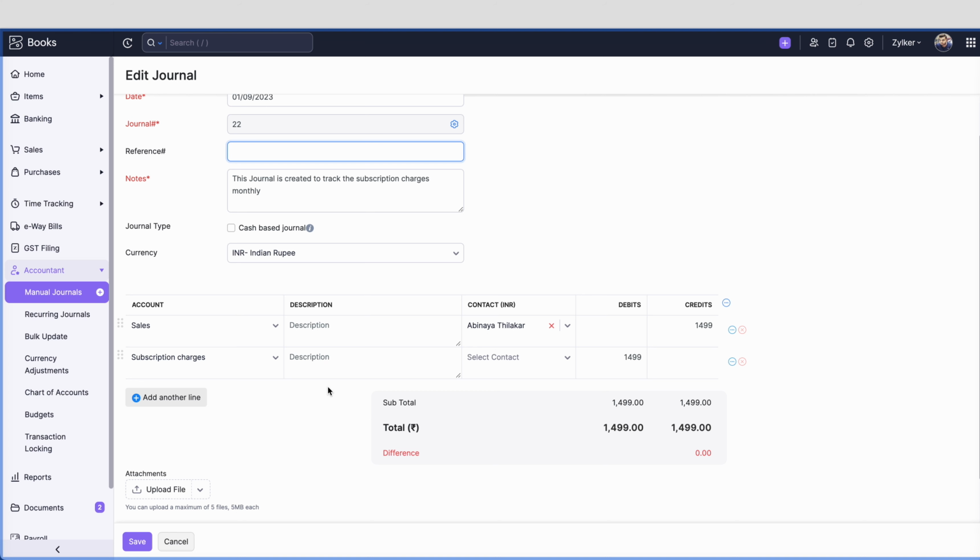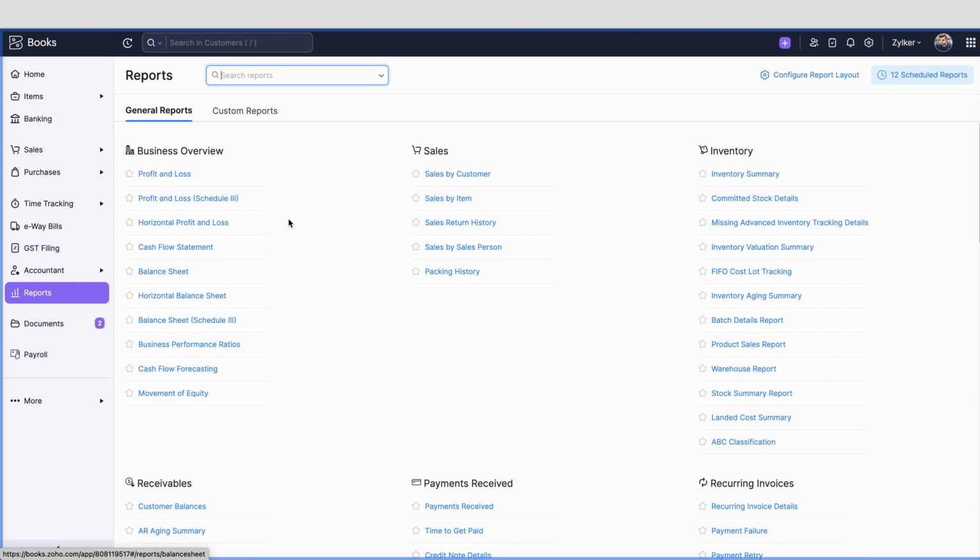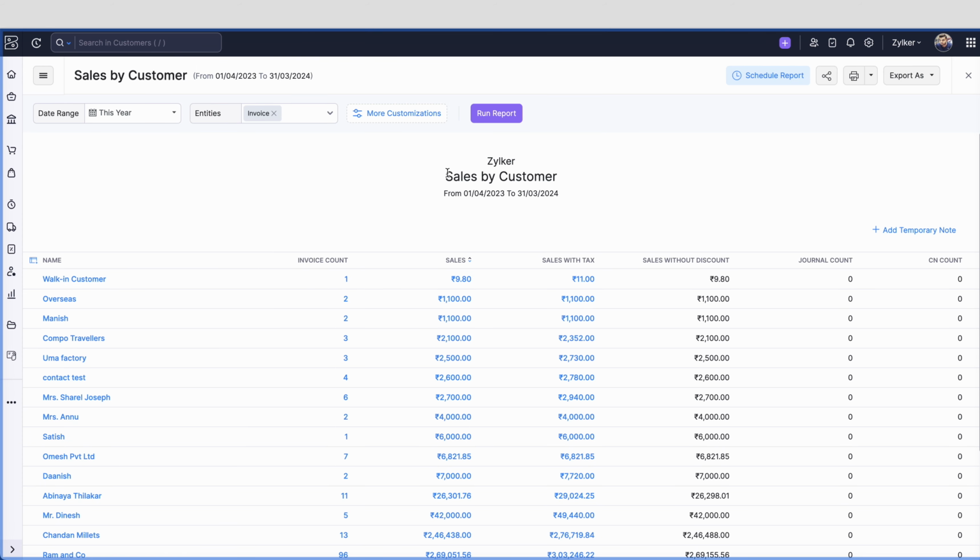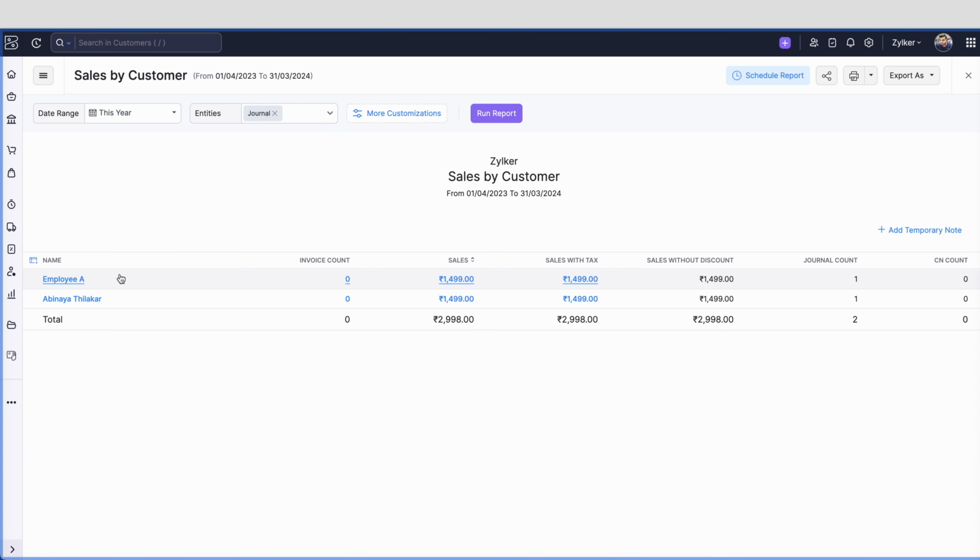So I have associated her and then I have saved it. So based on this contact preference, my particular report will display that particular data. So if I filter based on journal alone, you can see the transactions which are associated with them. So Abhinaya and employee is associated with those transactions.